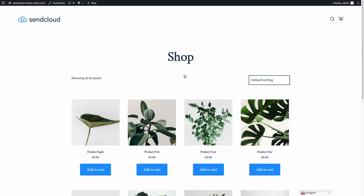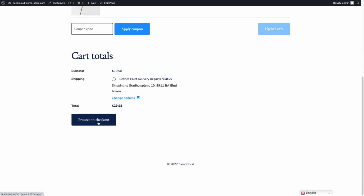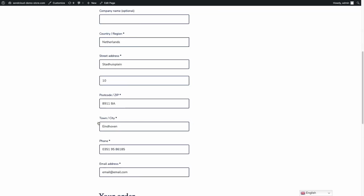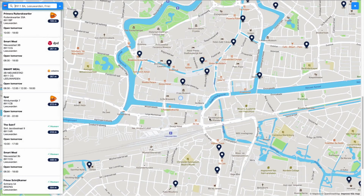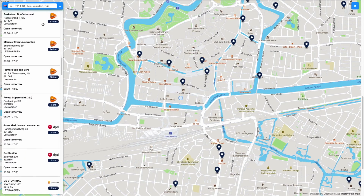When somebody chooses that method in your checkout, they'll be able to pick their desired local service point from the interactive map. As you can see, the map contains service points from all of the carriers you've enabled.